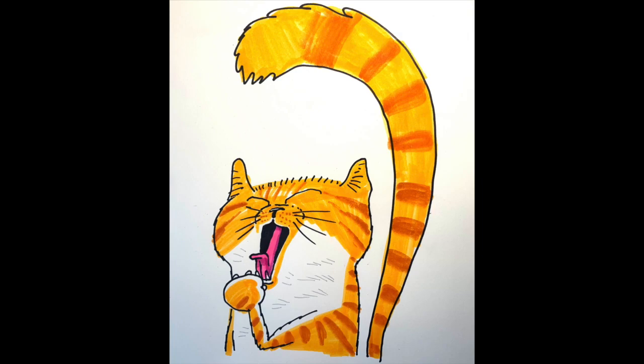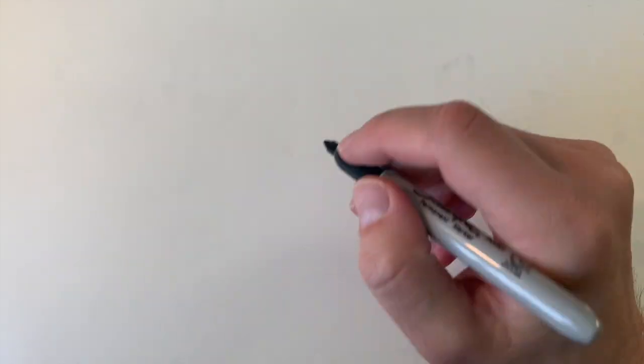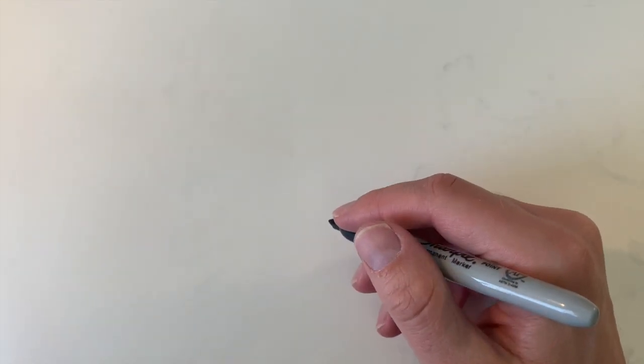Let's draw a cat yawning. Let's go draw a cat yawning. Come on. All right, we're gonna draw a cat yawning. Follow along with me, and you can do it too.